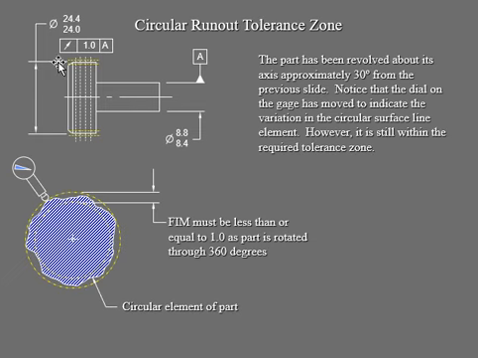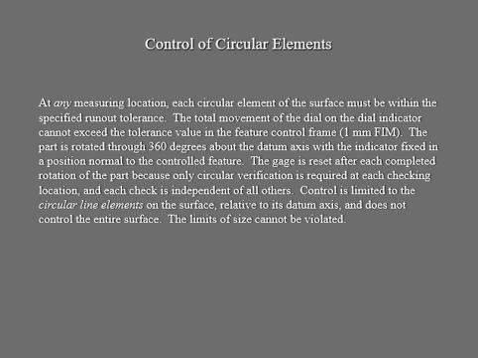Okay, so then we'll cut into the next one, which is your part. It's going to go about your axis approximately 360 degrees. It's a little bit difficult for you to see it, but we're just telling you that this rotation is happening, and it's 360 degrees. We rotate it. So on your dial, the indicator dial on the gauge, this is your gauge. Gauge means we're gauging, meaning verifying these specifications. Of course, it is still within the required tolerance zone. And see, it is still in the yellow zone in this example, so we're fine.